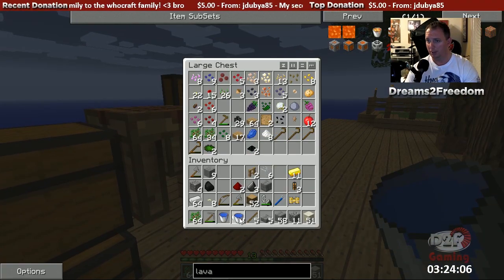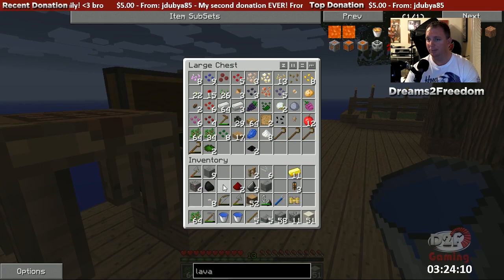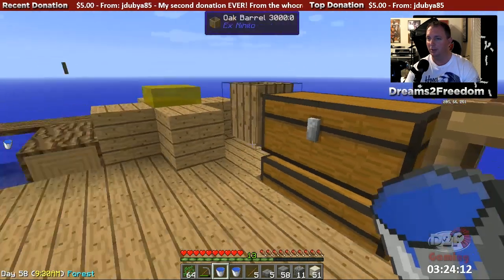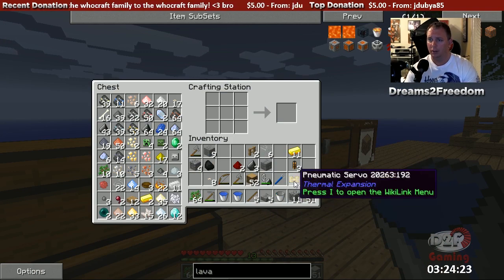All right, I'm gonna put this up. Actually, I need those three. So I'm gonna make another bucket. I need to get lava.